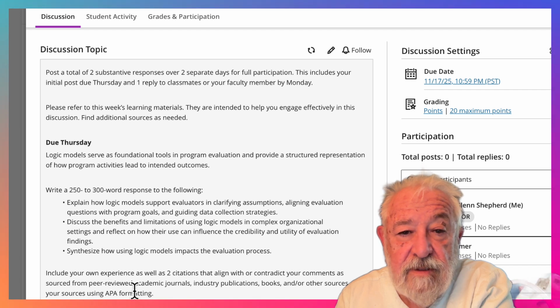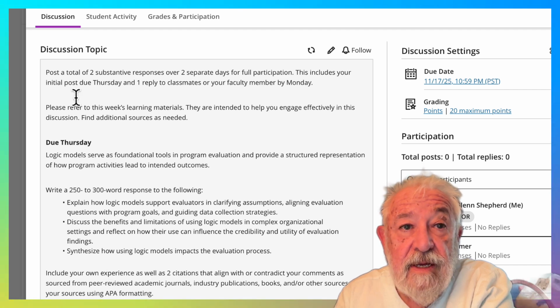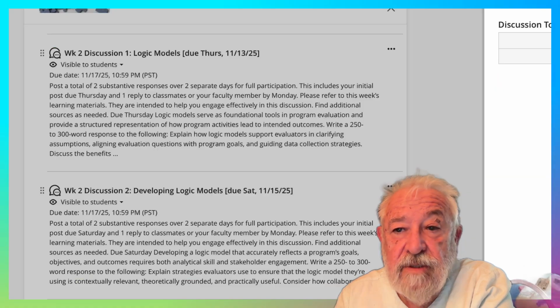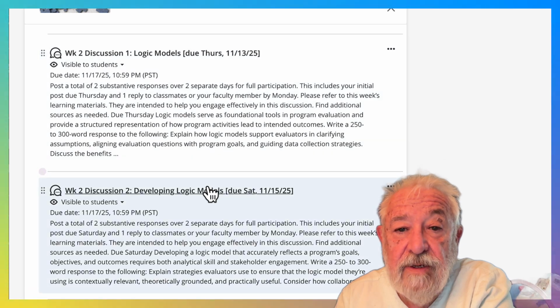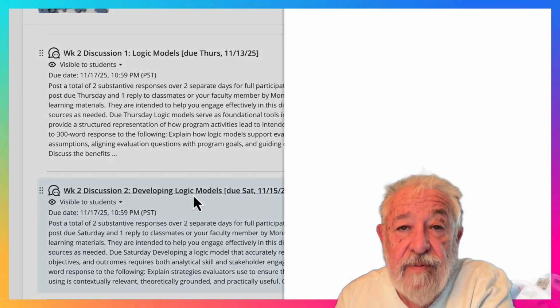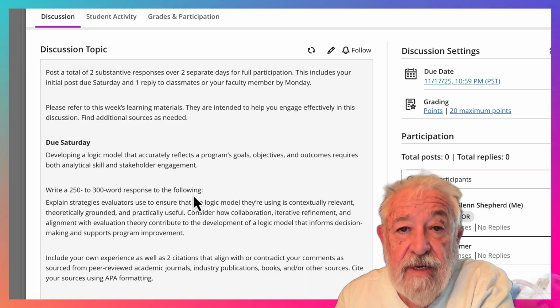Have at least 2 sources that you cite in this discussion. Post on Thursday, and then reply to myself or a peer by Monday. And remember, the replying is 20% of the grade.